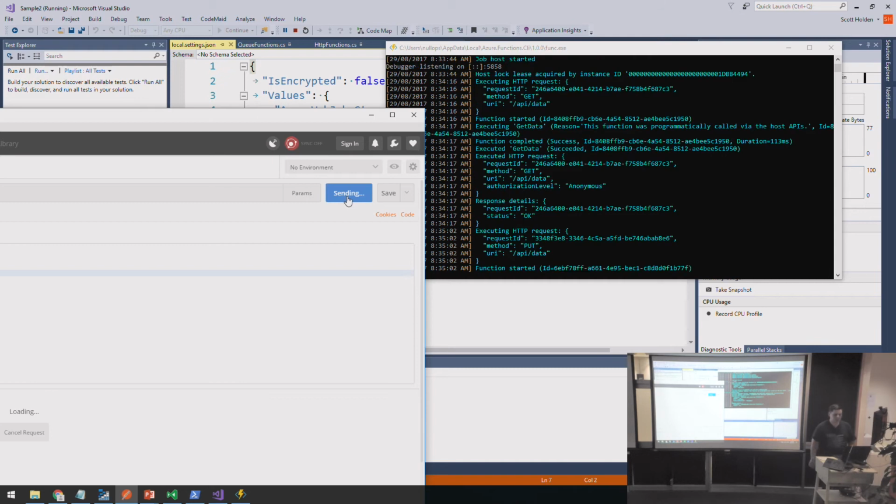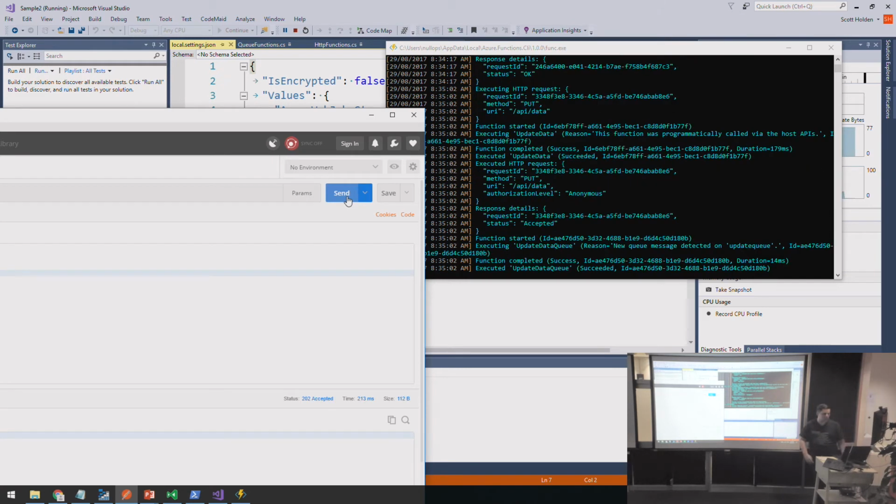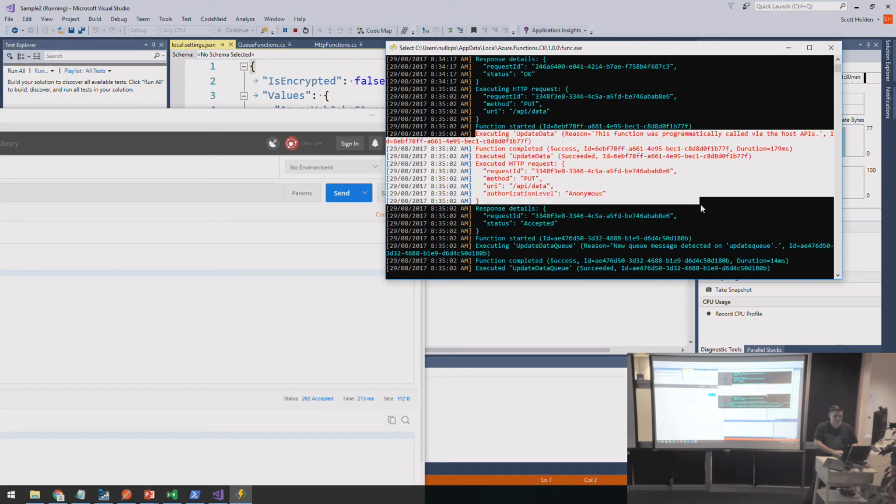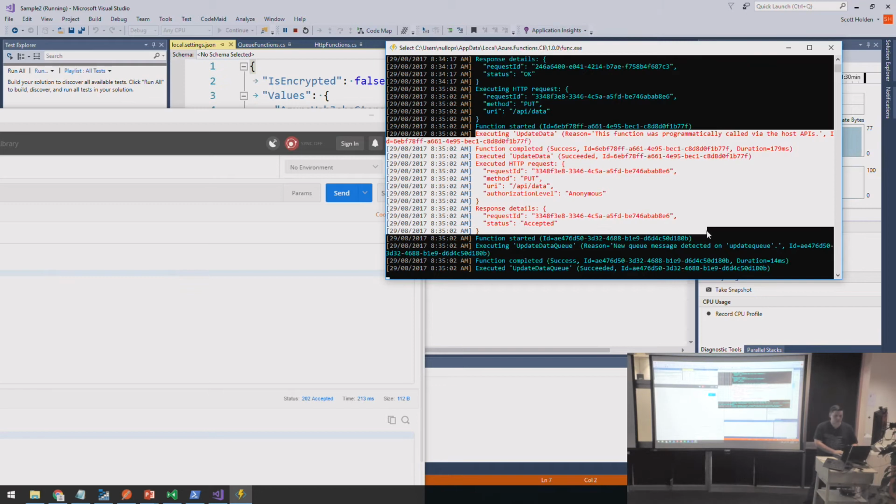We can send that, and within here, we actually had two things happen. First of all, we had our update data, which is this first component here. So that was our HTTP trigger. This was something that's called a HTTP endpoint with put and a model. We've responded to it and put it into a queue.